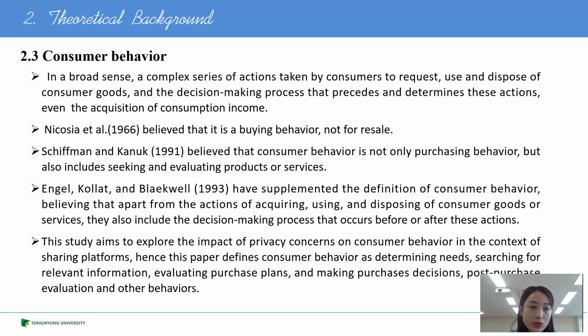The third related theory is consumer behavior. In a broad sense, a complete series of actions taken by consumers to request, use, and dispose of consumer goods, and decision-making process that precedes and determines these actions, even the acquisition of consumption income. Nicosia et al., 1966, believe that it's a buying behavior, not for resale.